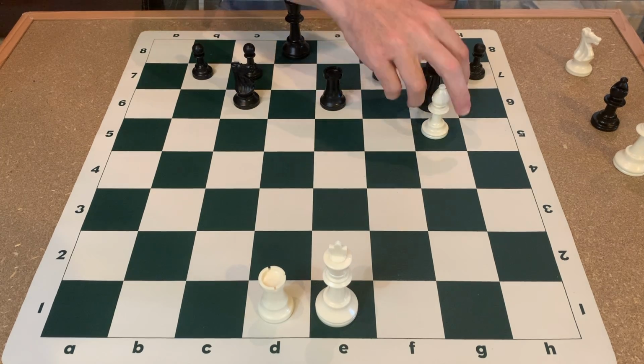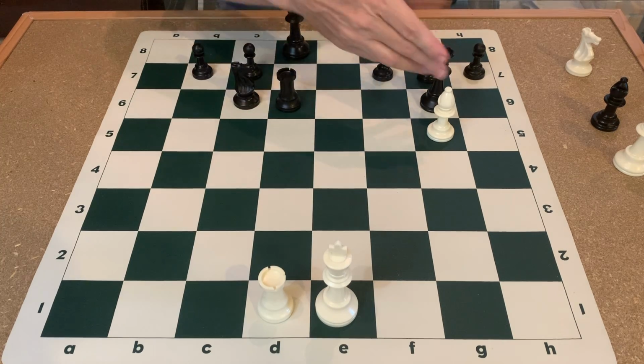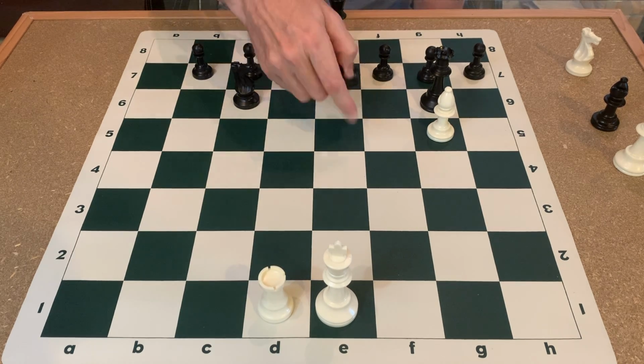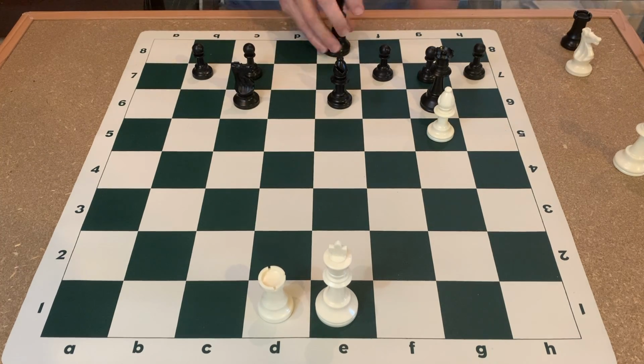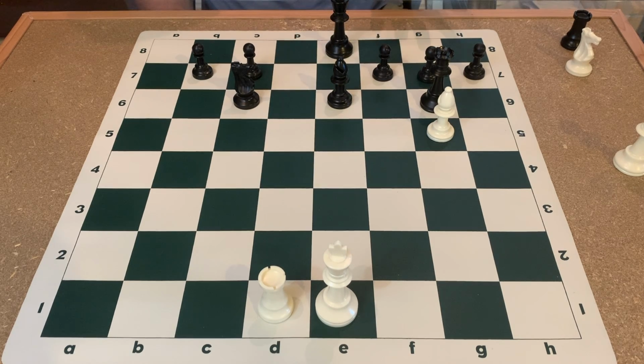Because you couldn't just take this piece, because this piece is still checking, and you can't just block, because this piece is checking. So in this case, you would have to move the king. You would have to move the king here maybe, or move it over here. But this is probably not a good example because it's putting the king in check. So we'll put the bishop there instead. So yeah, you have to move the king out of the way. You literally can't block or take. There's nothing you could do in this situation.